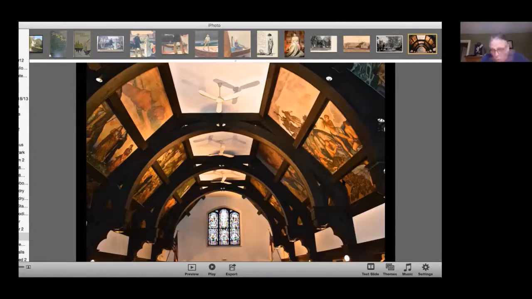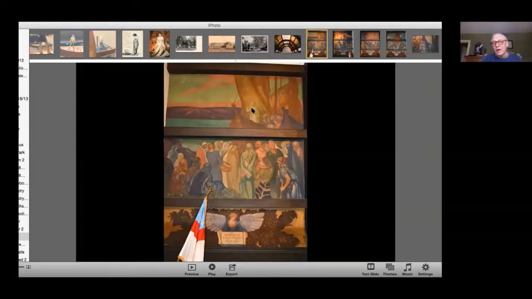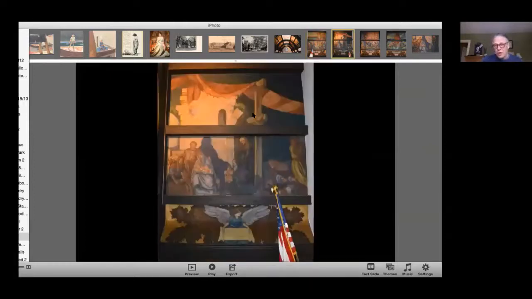So I'm going to just go through them very quickly to give you an idea of the quality of this work. Each one of them is split up into these 3 zones. You get the main story in the middle zone. You wind up having a memorial angel who's holding up a donor card, people who paid for this to be done, and then the scene either continues at the very top, or you've got some beautiful renditions of landscaping at the top. So I'm just going to go through these.